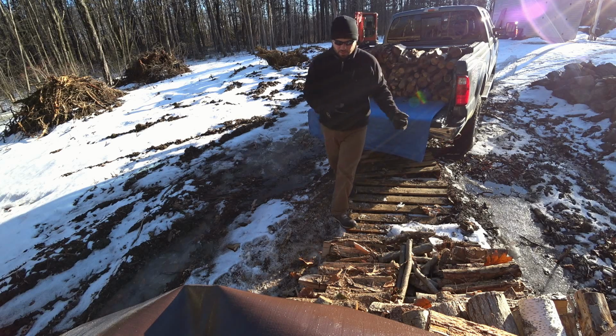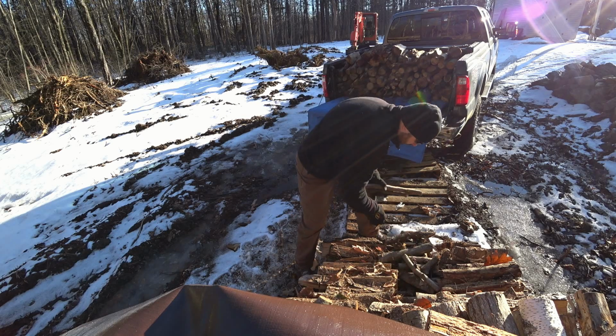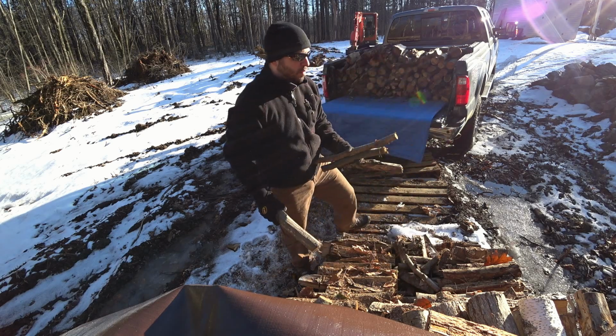All I do is load it onto the truck about every week and a half or so, and then I bring it right to the garage. That way I only have to make one trip.